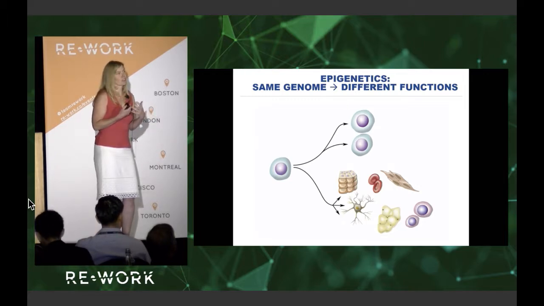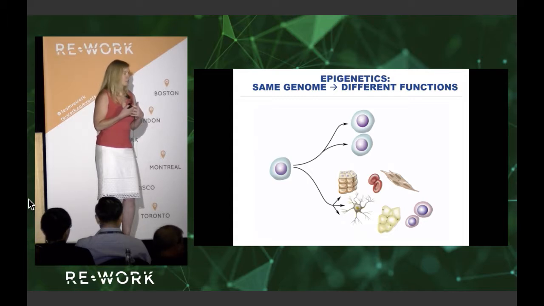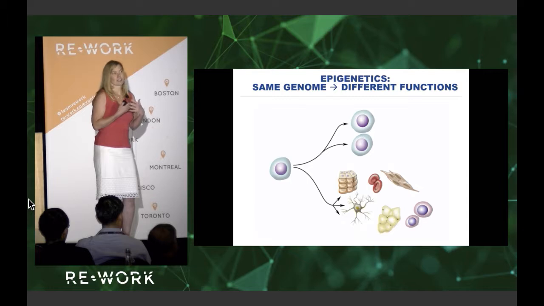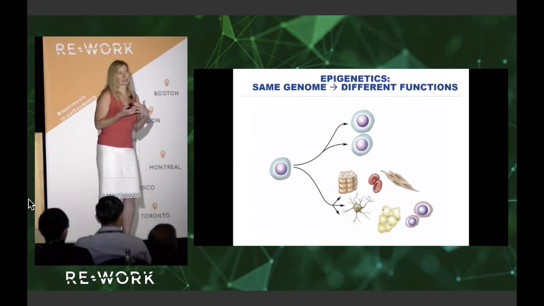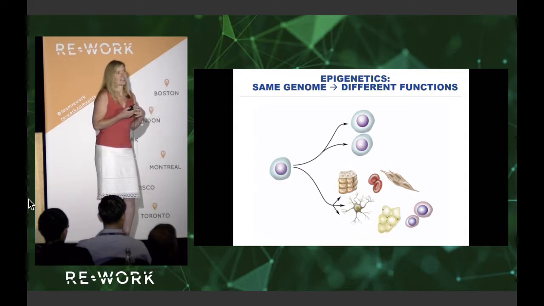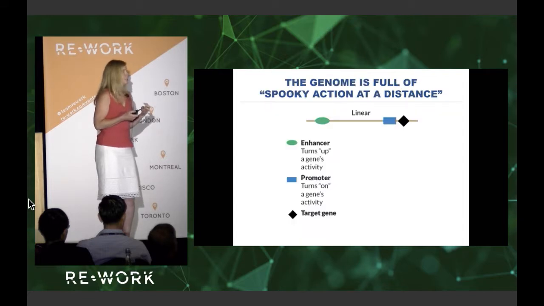So cancer cells also have DNA, often that looks the same as the rest of your DNA. And as your body ages and it gets older and your cells start to do odd things, express or overexpress or underexpress genes, that's also something that's implicated in epigenetics and how the function of the cell is changing over time. So one of the ways in which this manifests itself is in the genome's spooky action at a distance.